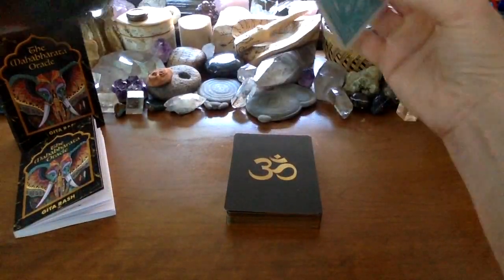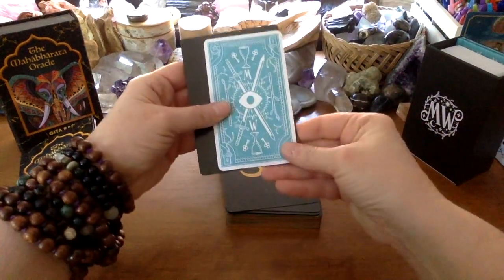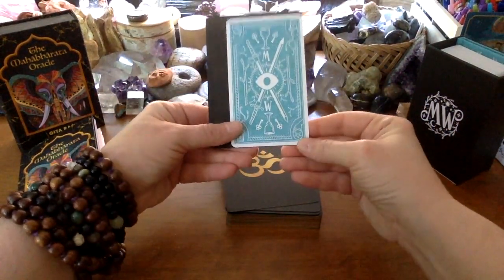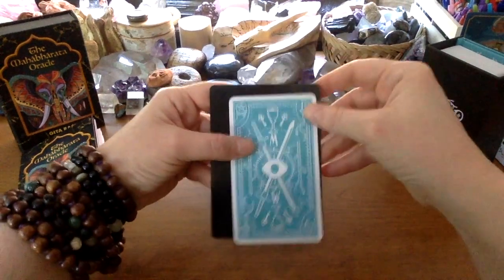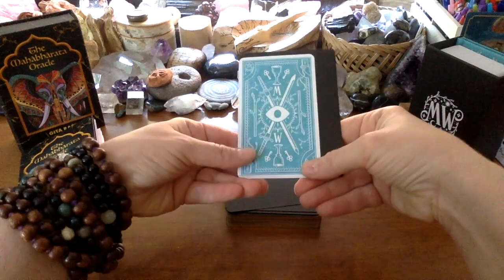Yeah, this one's pretty standard. So they're kind of wide. They're wider and just a little bit taller than a standard tarot card.